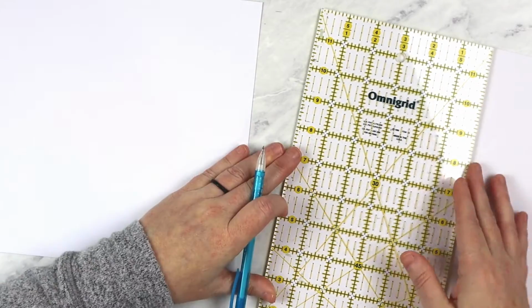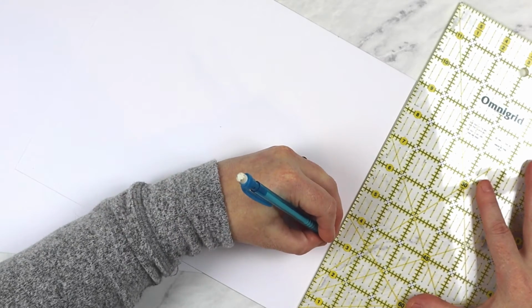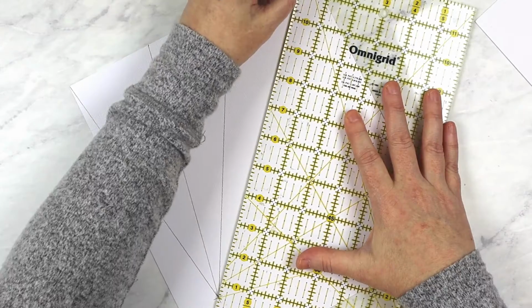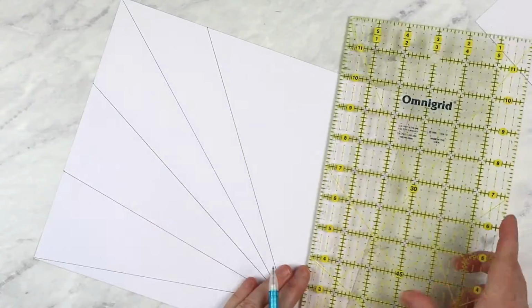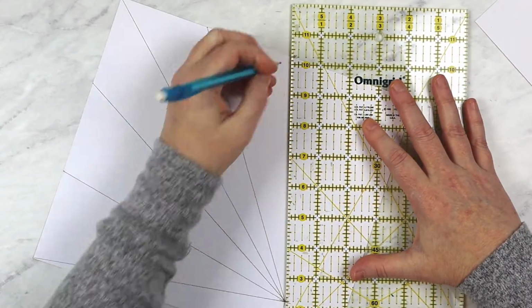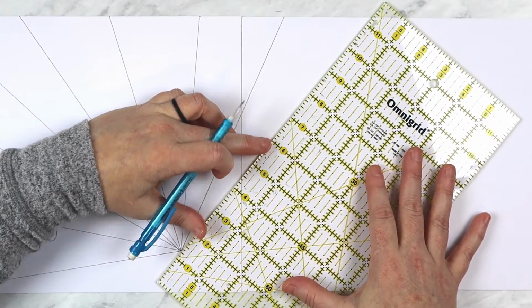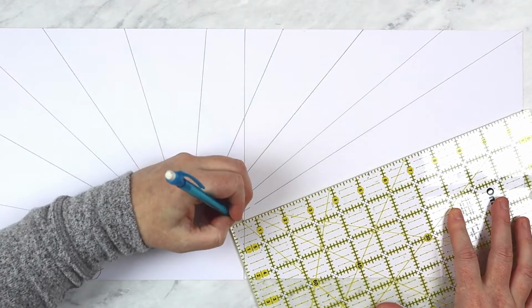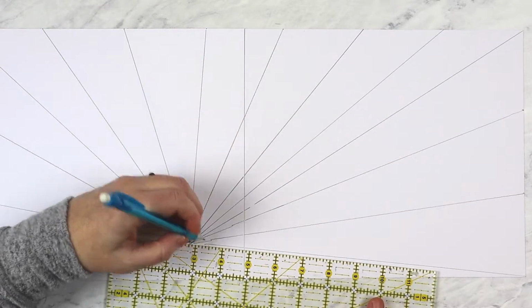I don't make any on the bottom because my center point is so close to the bottom that I won't have any strips coming up from that angle. Once I have all of my dots on the outer edges, I use a ruler and pencil to draw a line from the dot on the edge to the center meeting point. I didn't put a dot on the corners because you don't need that measuring point. You can just line your ruler up with the corner and use it as your reference point. Then you draw a line from the corner to the center meeting point.